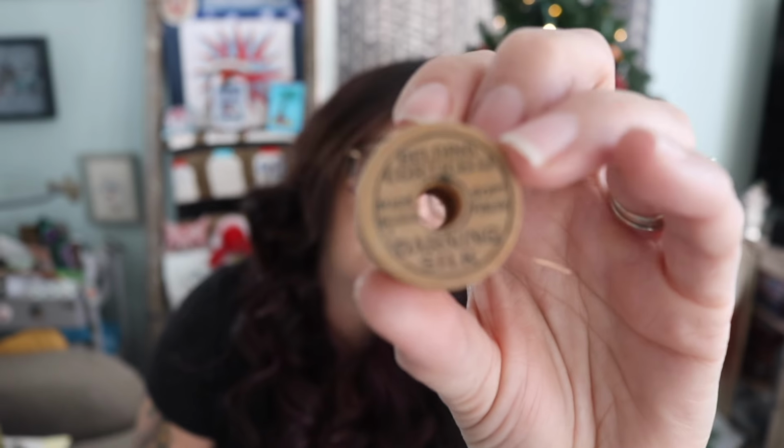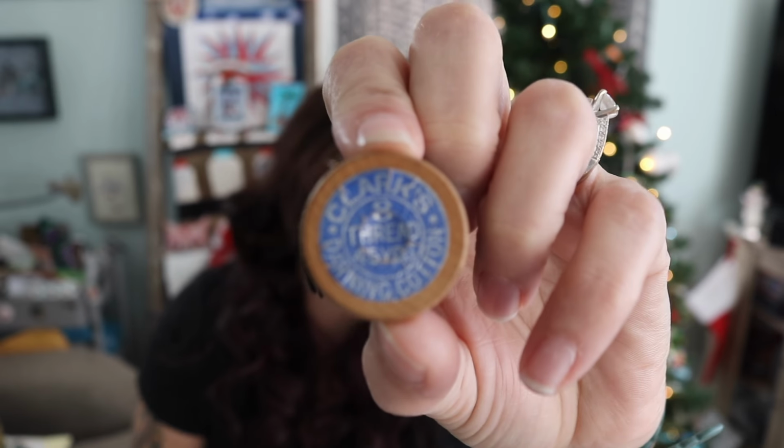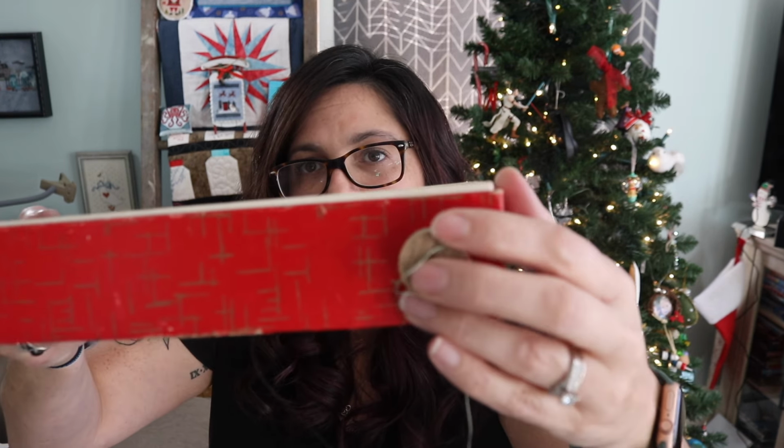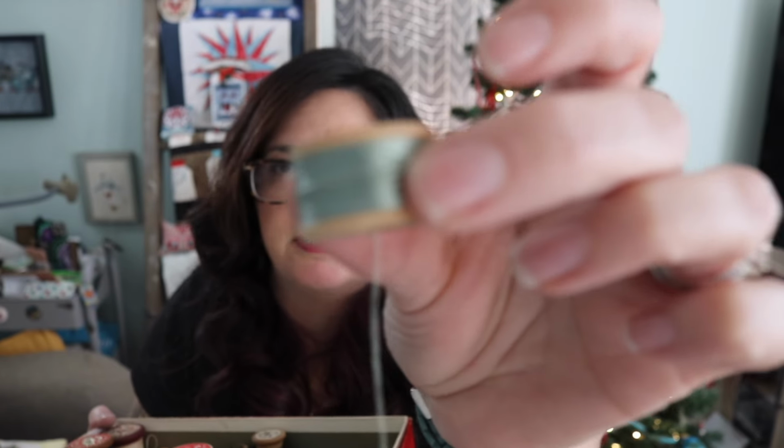Oh, I'll focus on that. I love darning silk, wooden bobbins. What's this one? Darning cotton. And then it also came with, oh, this one's cool. This one is silk also. It's almost bobbin size. It's really pretty, like an aqua. I couldn't use this one, obviously, it's in here.